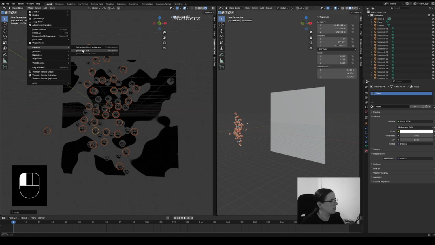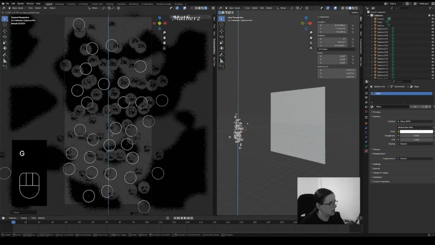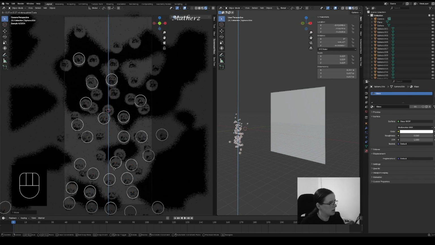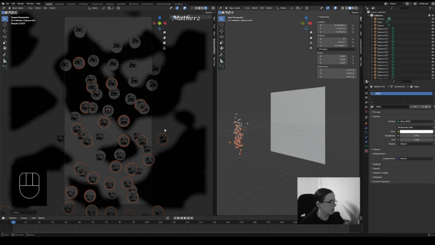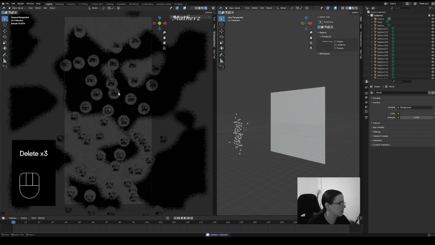Let's get back to the camera view. Okay, so we'll put them here. Just remove any of the ones that are kind of stuck together. Let's remove this one. So this shouldn't take too long.